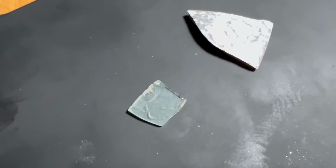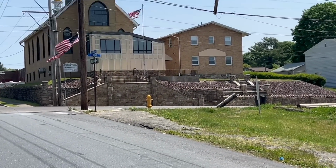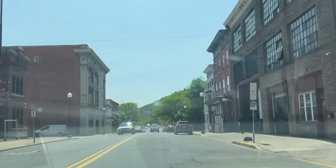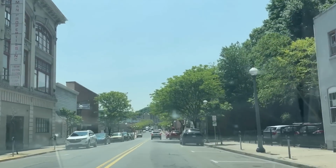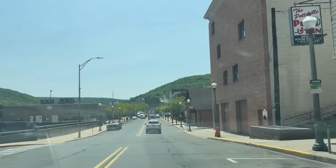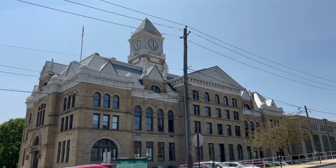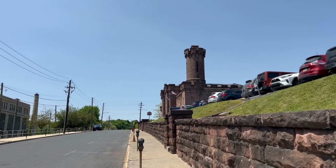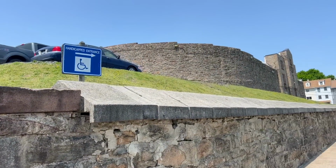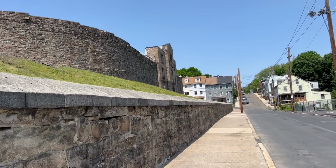Interesting to note. So a little after that, I was driving in random Pennsylvania. This is Frackville, and I noticed this church on an old mound. And nearby, this is Pottsville, Pennsylvania, a small to medium city, town. But there was something in particular that caught my eye from the roadway, and it's these two beauties. Why would some small town that most people have never heard of need something like this? We're looking at the Schuylkill County Courthouse and the Schuylkill County Prison.